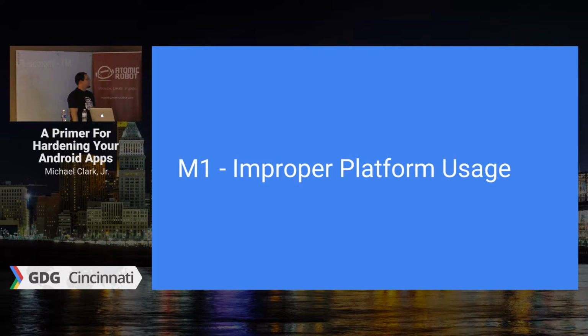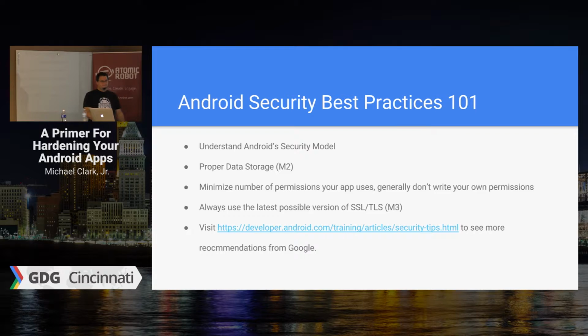cool. Improper platform usage. This is kind of generic. This is where most of you should start. It's M1. If you don't know anything about security, especially for Android, and you want to start, this is where you start. Know what Android gives you in terms of security. So it's basically Android Security Best Practices 101. This is first and foremost understanding Android's security model.